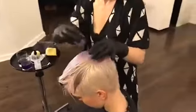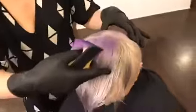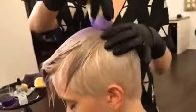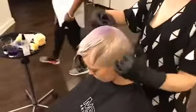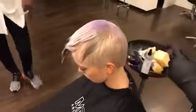So one of the keys when you're blending this is you can see the pressure that I'm putting. I'm putting a lot of pressure and then I'm releasing the pressure, and I'm using the shape of Alyssa's head to create that. Pressure, less pressure. I'm going to lock the ends. And then I'm just going to come back in on each side just to strengthen up that area. Oh, I love that effect that's happening here.